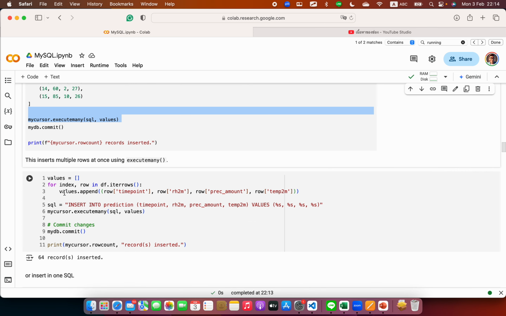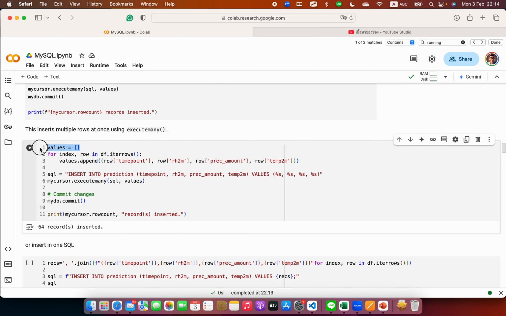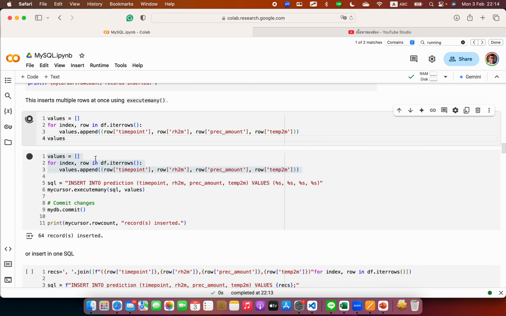Okay, so the first one I'll show you using executemany. We start with the values, and then you just create a list of these 4 values. And then this is the SQL, and then you have to provide the list. So I will run this cell to show you here.